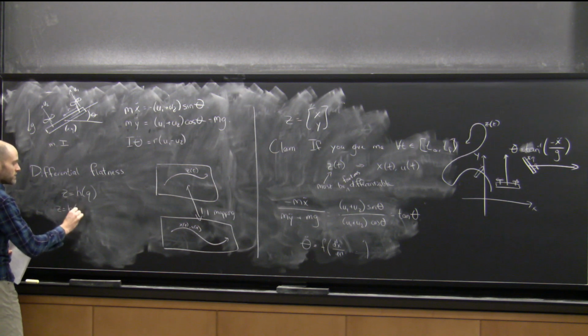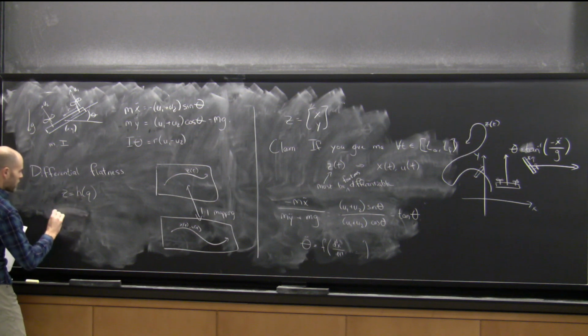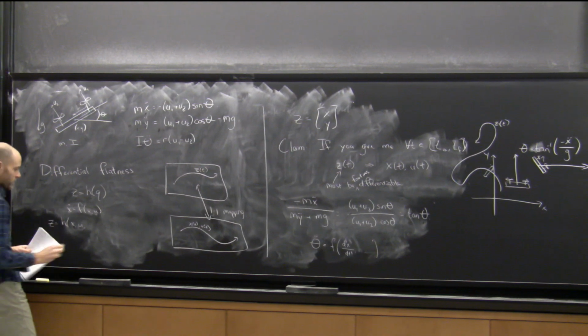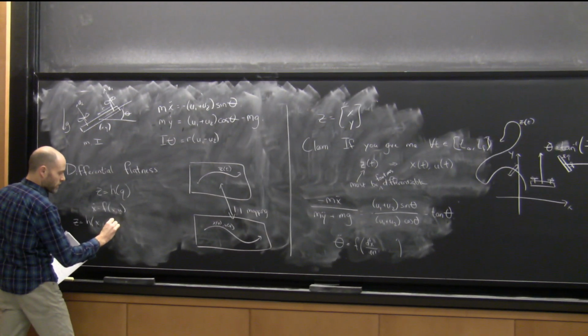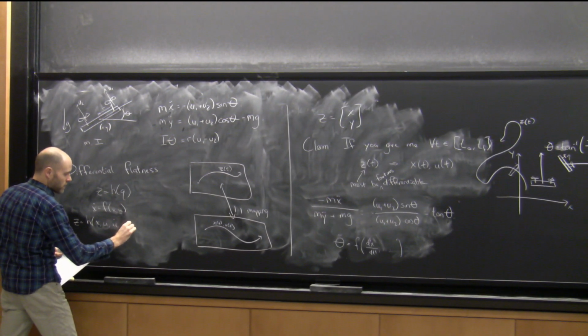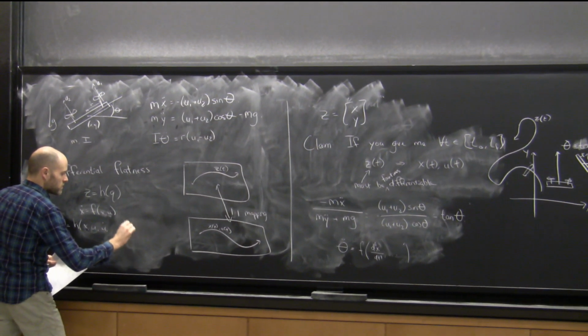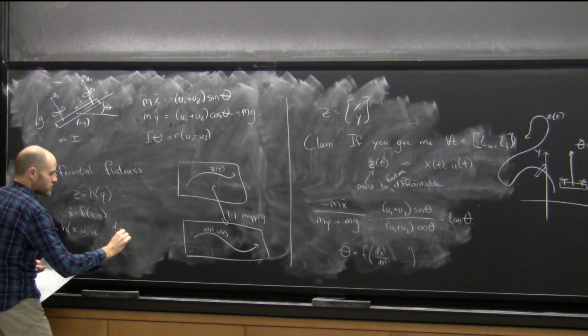z could be a function of my, if I have x dot equals f of x, u. You're allowed to pick z to be any function of x, u, and also the time derivatives here. You can actually pick the u dot as to whatever order you'd like. Call it kth order.